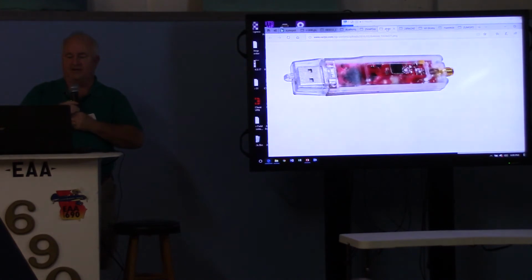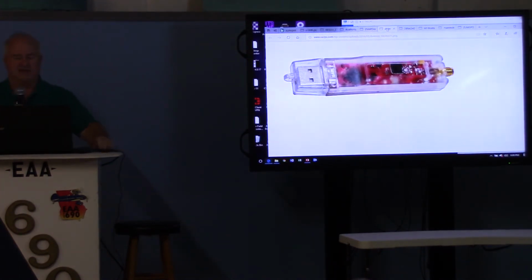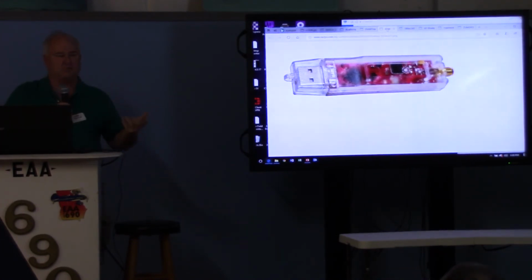We'll show the DV4 Mini. The DV4 Mini, not really used that awful much anymore. I think they're still selling them. Basically, you just plug this into a computer, you see the antenna jack on the side of this. All of these put out 10 milliwatts. How far does 10 milliwatts go? Anybody got any ideas? Yeah, just around the house. If you put them on a big antenna, you might get a mile out of them or something like that.